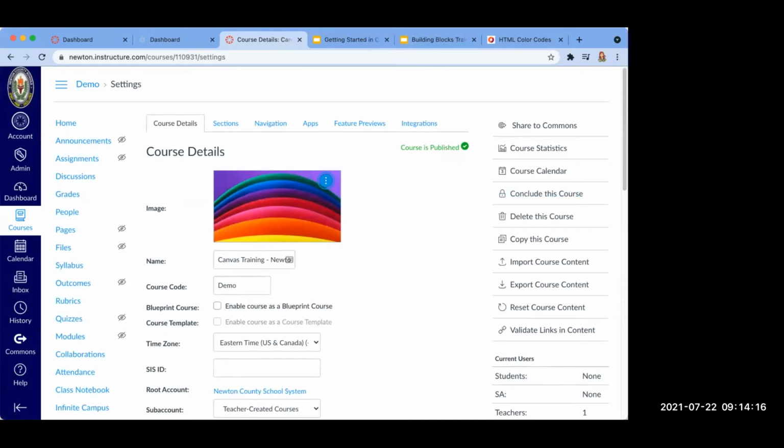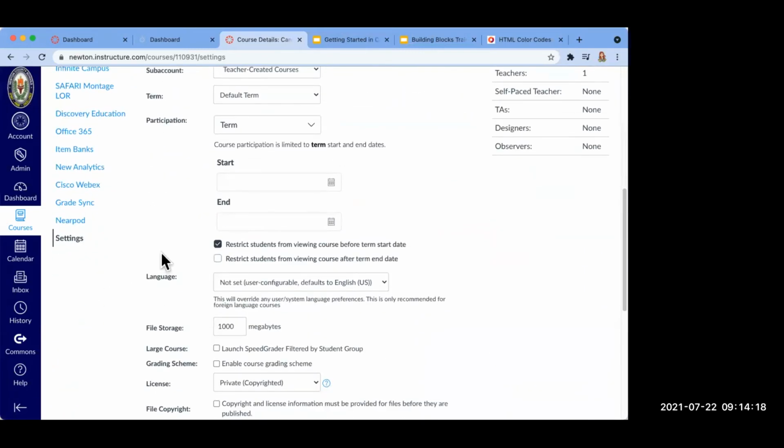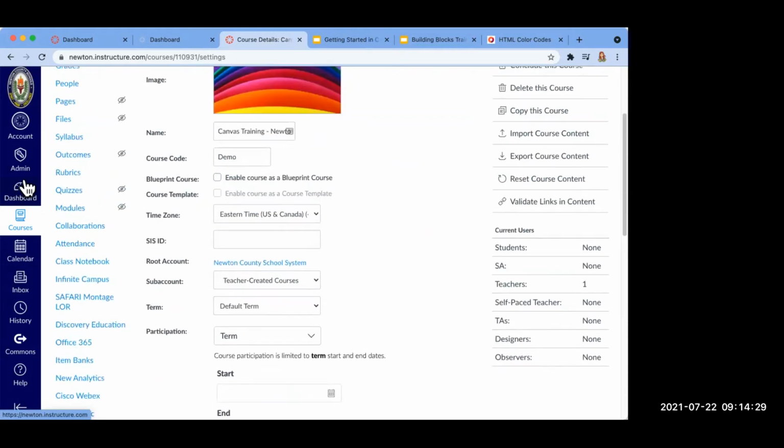So you're not seeing settings down at the bottom. Did you open up one of the courses, Michelle? Because back on your dashboard, let me just clarify.